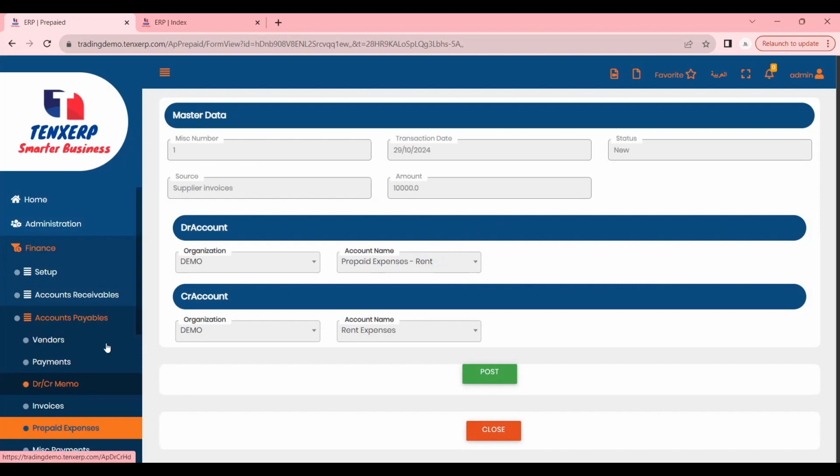None of the data here is editable, so you are not able to edit any of the information. However, you'll have the option to post this information. If you're just keeping it as a saved record, you will not have to click on post, and you can simply close it.